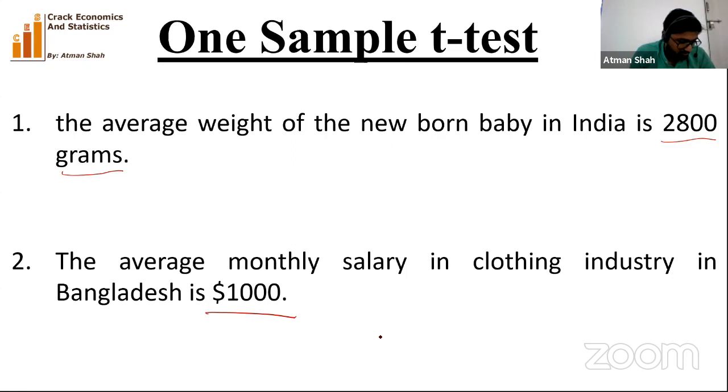The second question is about the observed mean. Is it the sample mean? Yes, observed mean and sample mean are the same. If the population mean is unknown, then how will we perform a one sample t-test? You cannot use a one sample t-test if the population mean is unknown, because a one sample t-test is used to compare the population mean and sample mean. So the population mean is known to the researcher, to the person who is performing this test.